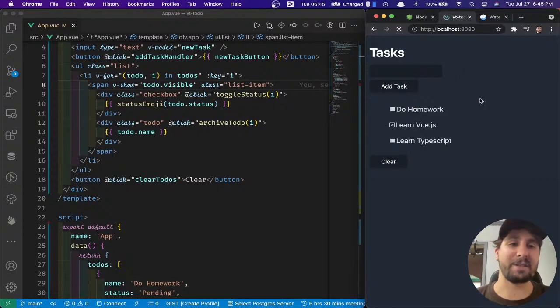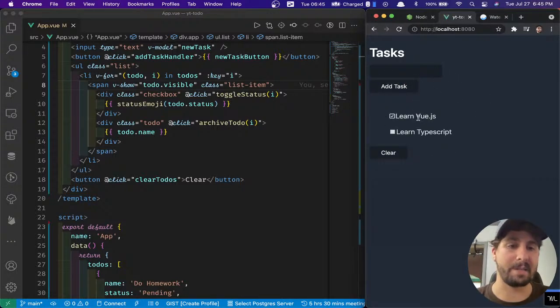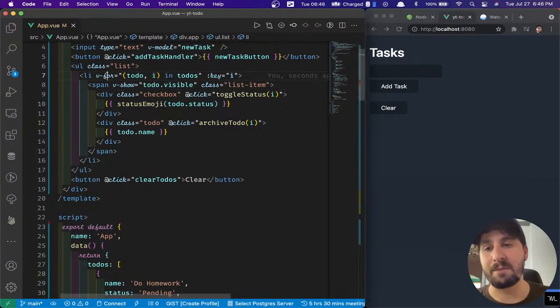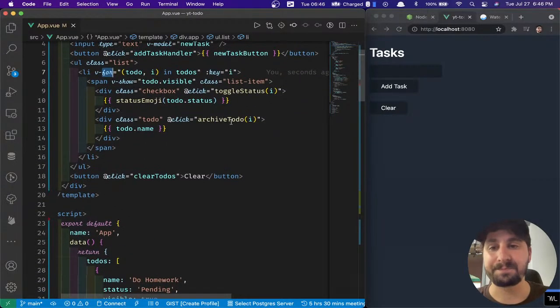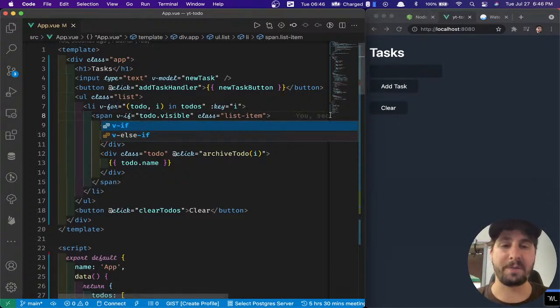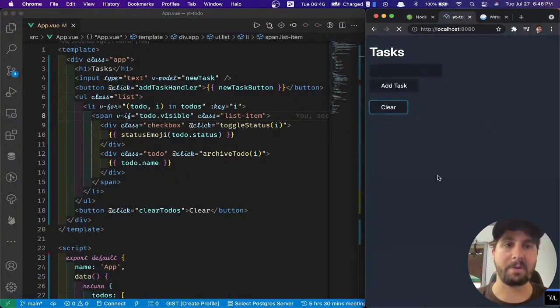But this is actually a great example, because if we do this, we hide it. Now you can see that there's nothing there, but when we hit clear, now the button moves up. Whereas I'd imagine if we change this from vshow to vif, I wonder if the button will move on its own.